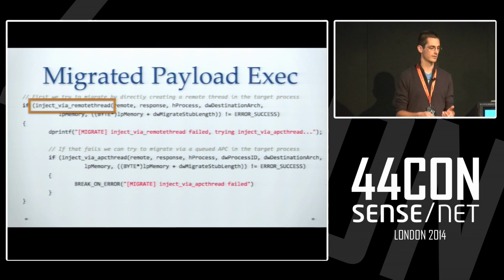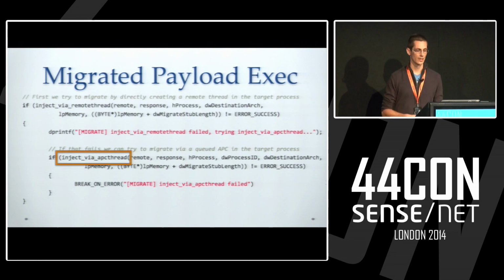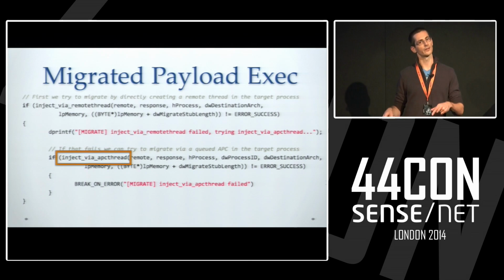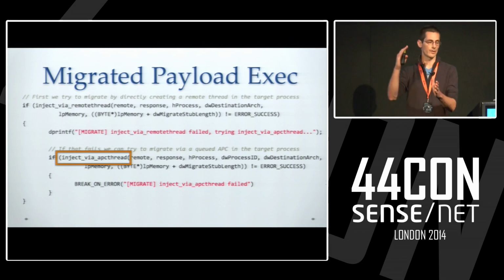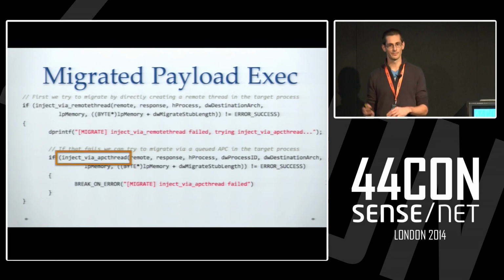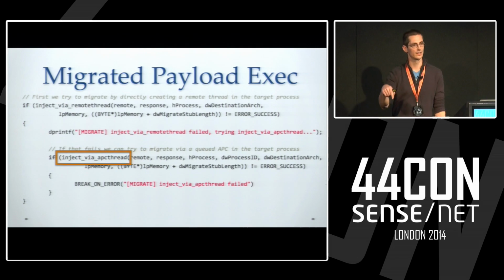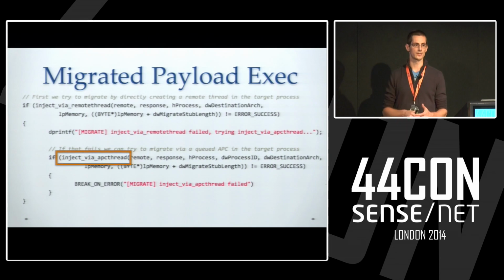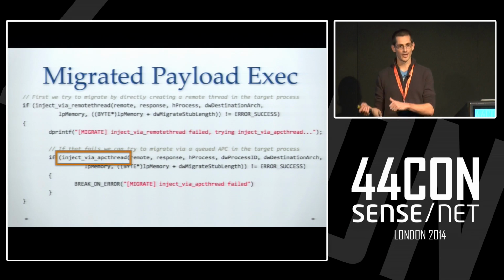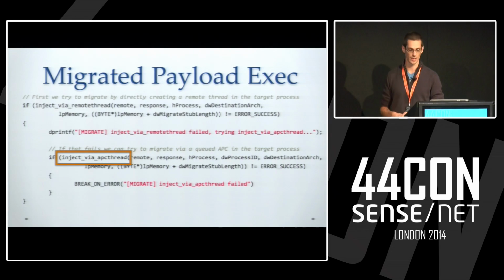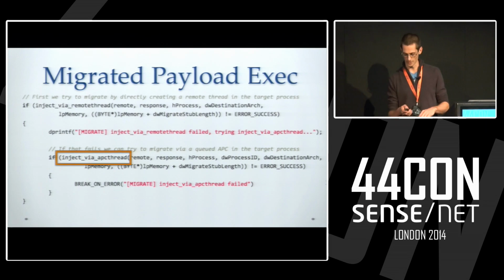And if none of those work, which does happen on, say, Windows 2003, we drop through to this thing called APC thread. And this is actually hijacking threads rather than creating new ones. So what it does is it iterates through all of the threads that are running inside that process, and it suspends them. And then based on some pretty basic heuristics, it'll say, I'm going to pick this thread, and I'm going to take its context and overwrite it with information that points to me instead of where it was before. And then we'll just resume every thread in the process and hope it doesn't die. So we can't create a new thread, but we'll take one that's already there and use it for our own purposes. So that's what the APC thread technique is. And I'm not going to dive deeper into that because I don't really have that much time.